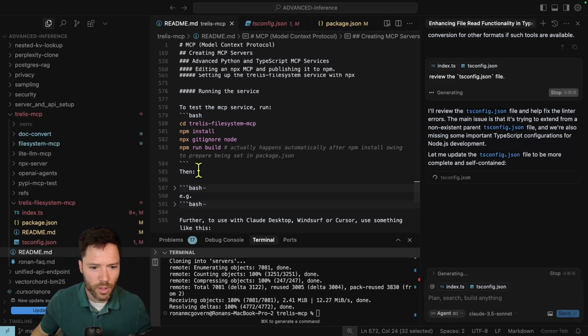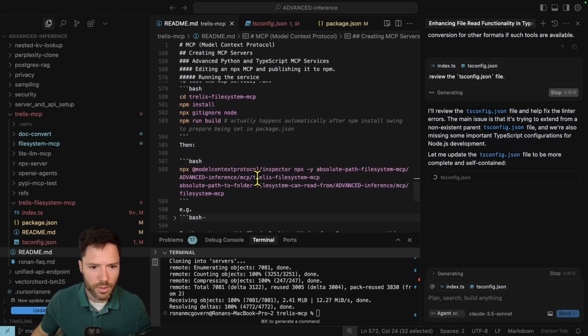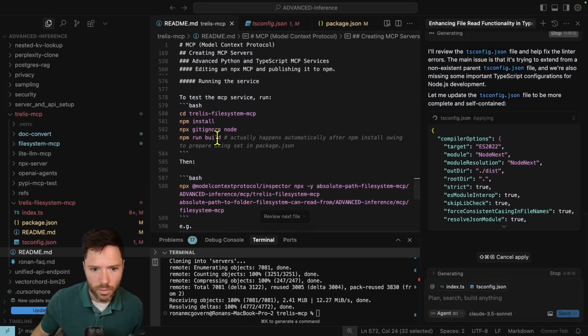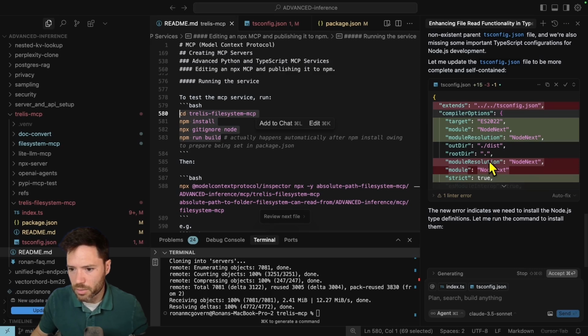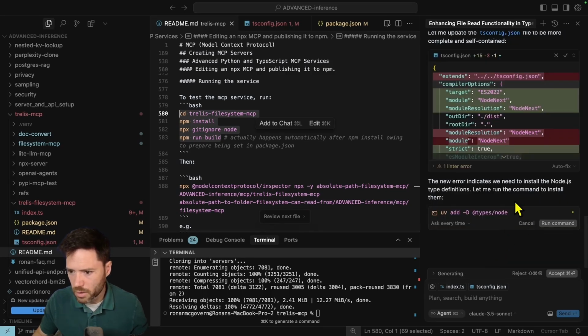And we like to test it using the inspector. We will first want to make sure that we build. So you can see here, it's making some changes. And yeah, this is kind of optional.